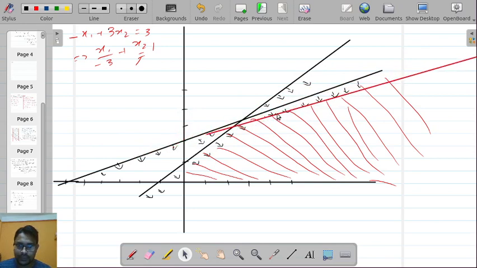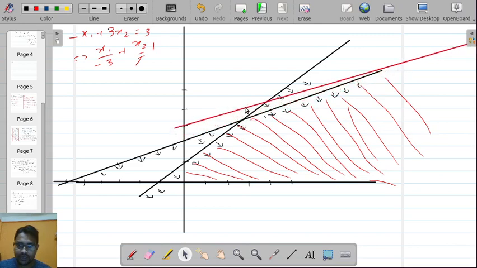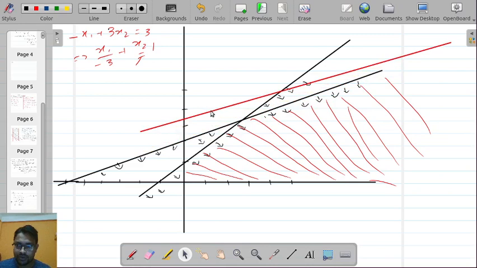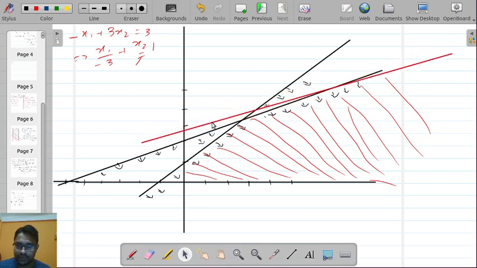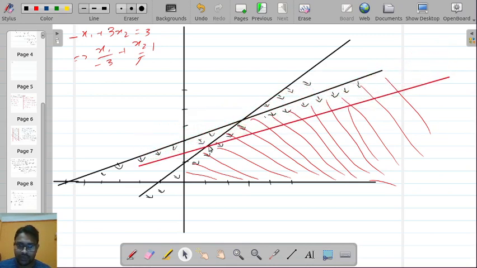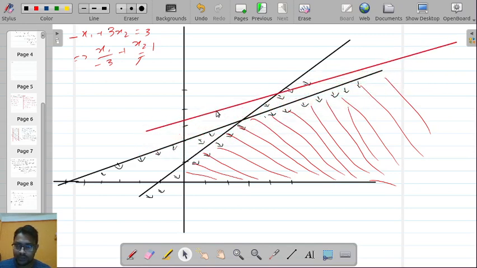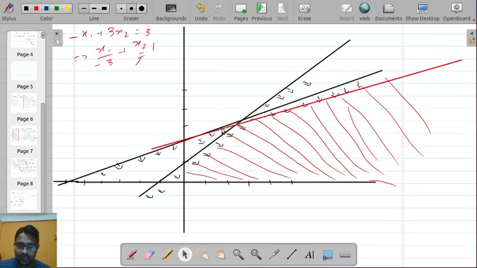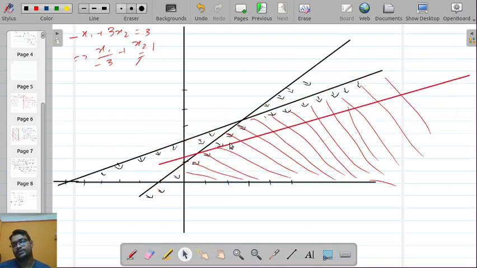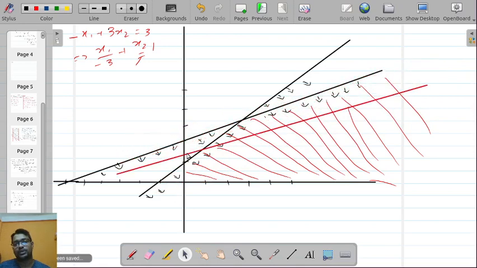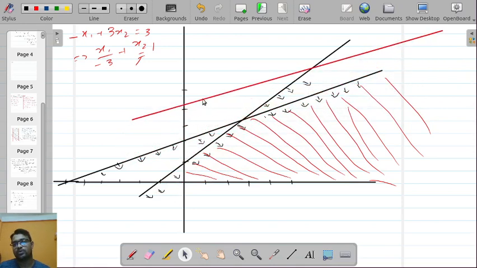In this diagram it seems that it happens, but here actually this line extends to infinity. So will it ever cross? These two lines are actually not parallel to one another, right? So whatever line you draw, it is ultimately going to cut this particular black line at some point, and this region is itself unbounded. So there is no bounded solution here.